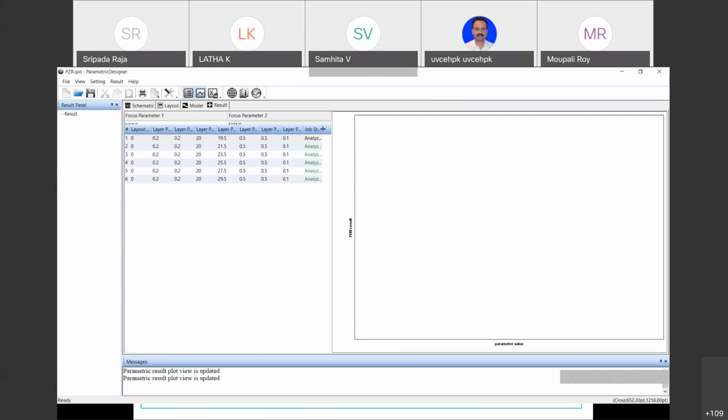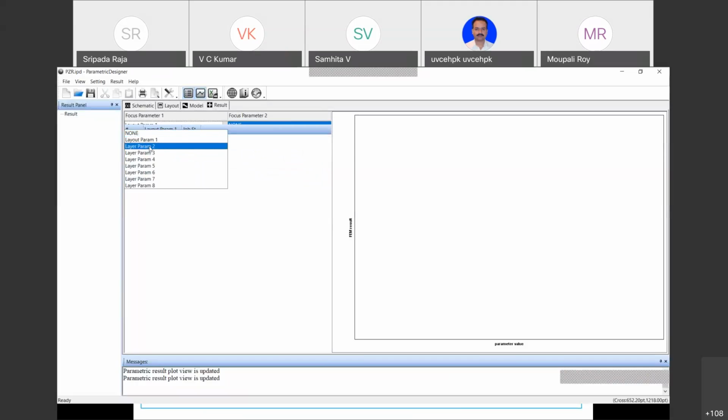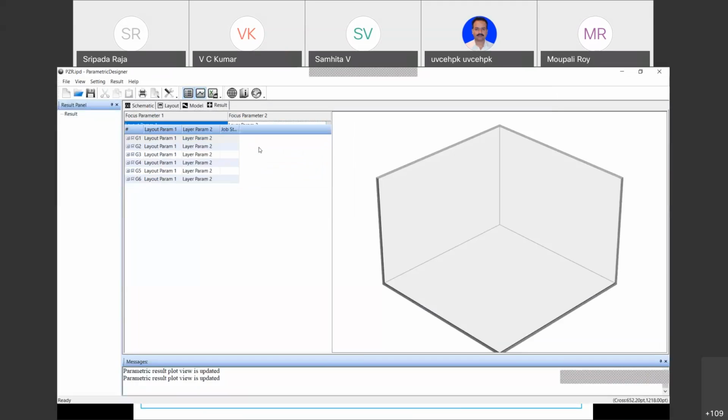So here you can see that I can extract layout parameter 1, so I think oh, this is a 3D graph.